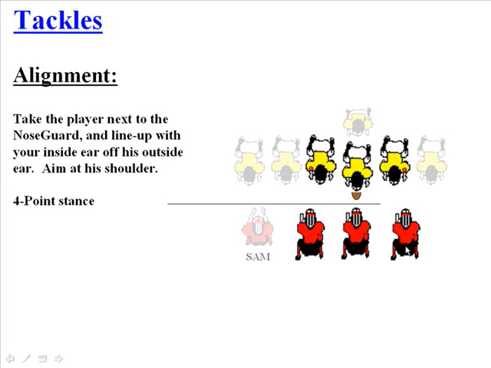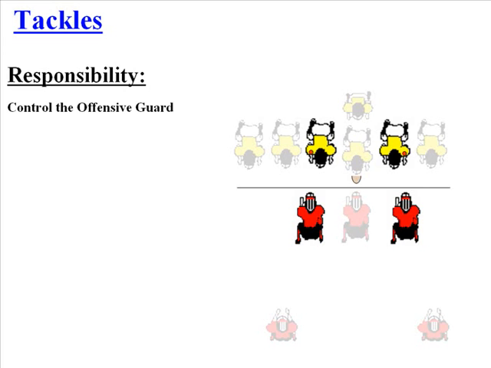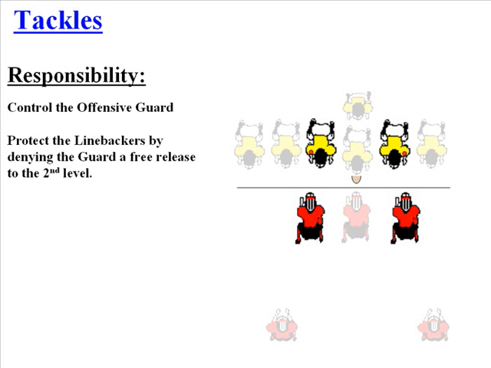Now look, you are not to focus on getting straight into the backfield, okay? We have a call to do that, but your primary focus is going to be on this player, this offensive guard. And your focus is to control him. Control that offensive guard. He is your main focus. In particular, that outside shoulder is your focus.